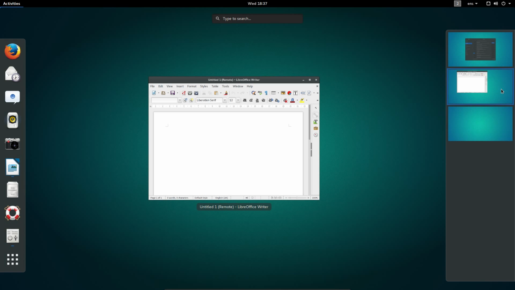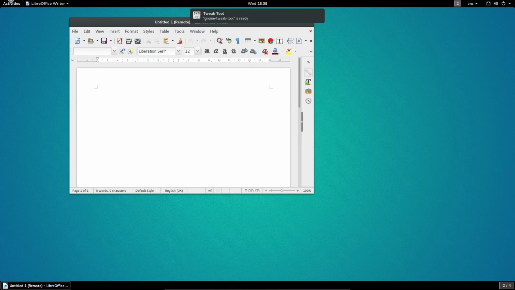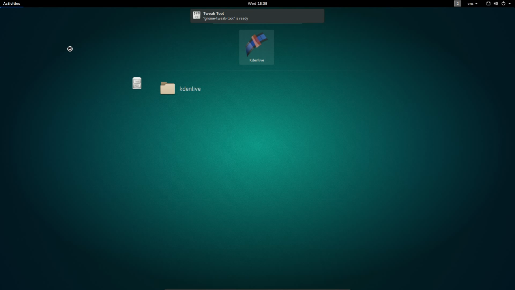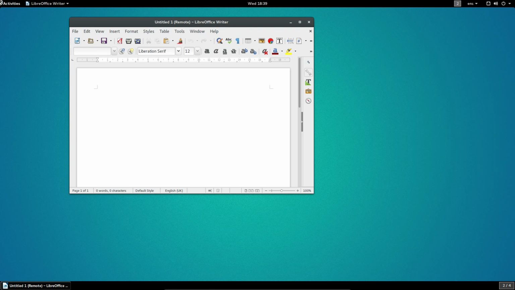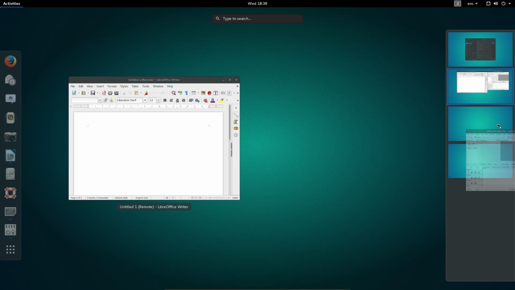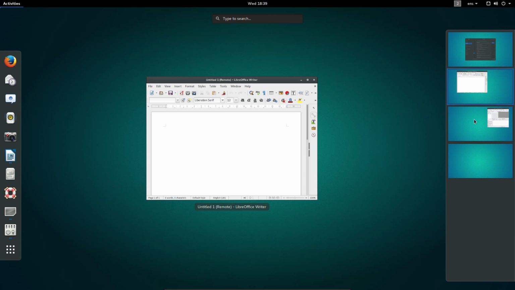I think the activity workspaces take a bit of getting used to. It's simple enough to open one of your favourite applications across into the activity. So there you are, tweak tool, drag, drop, open it. Alternatively, if I open an application, it's easy enough to drag and drop into another activity.